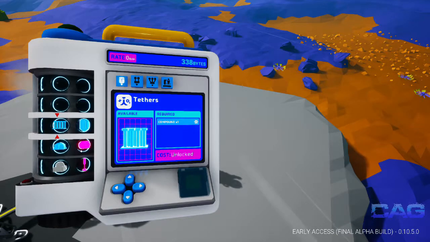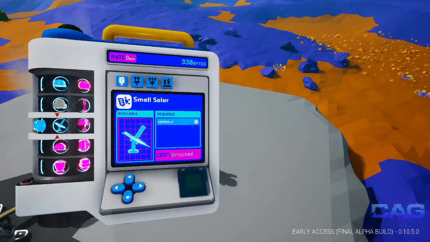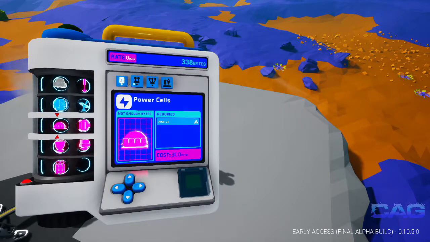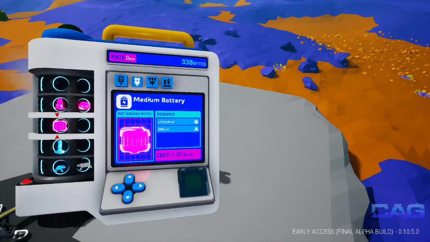That was in here, wasn't it? I think it was. There it is. It does not say how much power it produces. Maybe I'm just missing something major. Oh, what the heck? Medium generator? No. Medium solar. Copper and glass. No clue how to make glass, but that's fine. A battery would probably be nice.